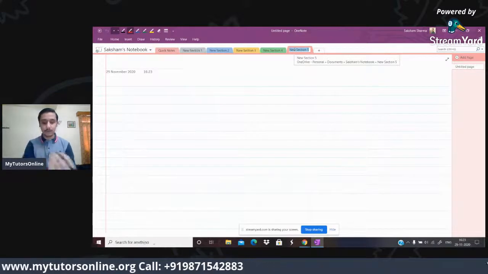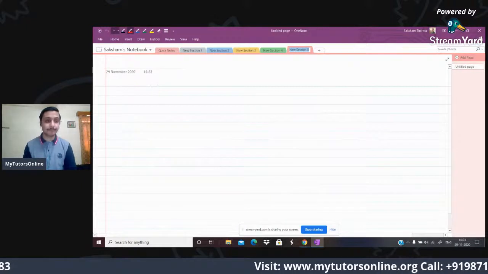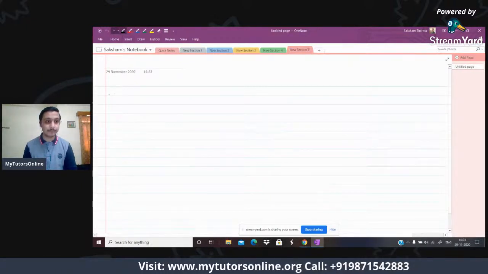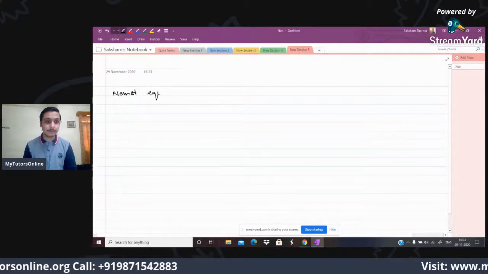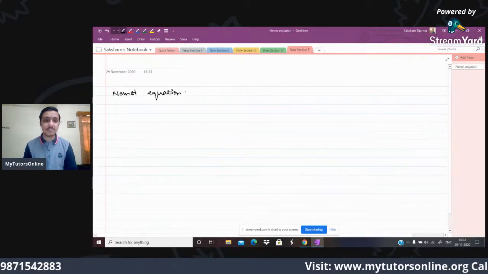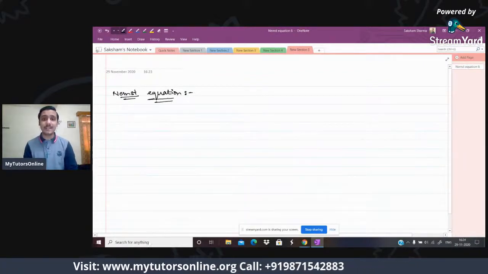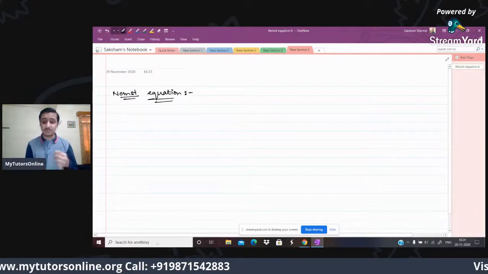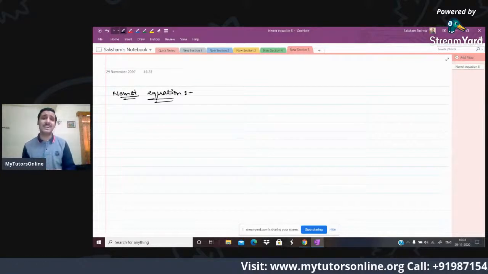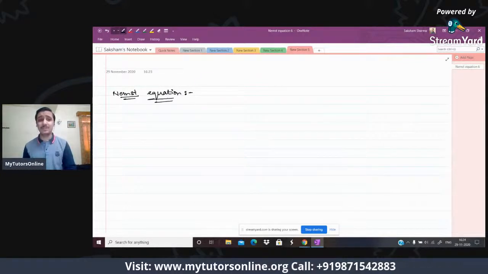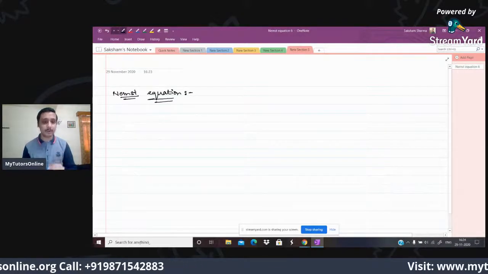Okay, now moving on, we have the Nernst equation. This is a very, very, very important equation because in board exams they will directly ask you 2 to 3 questions, or at least one question is there, a numerical which will be directly solved using this Nernst equation. This is very, very, very important.